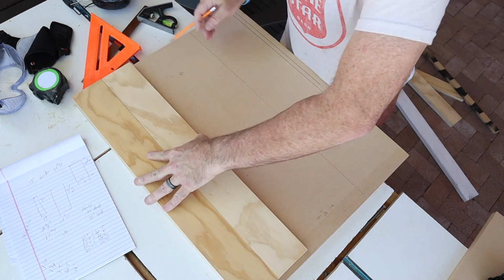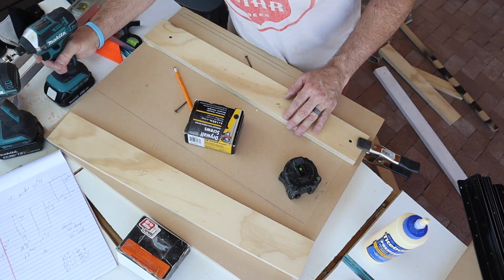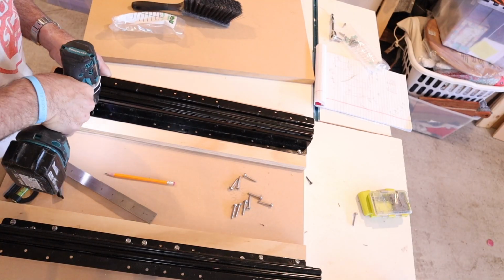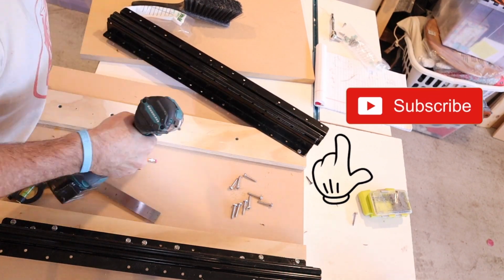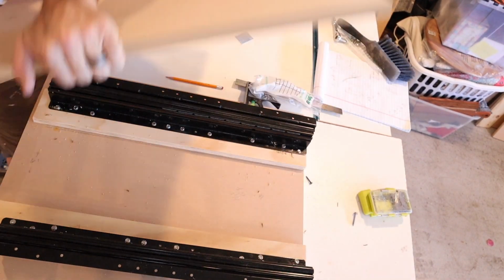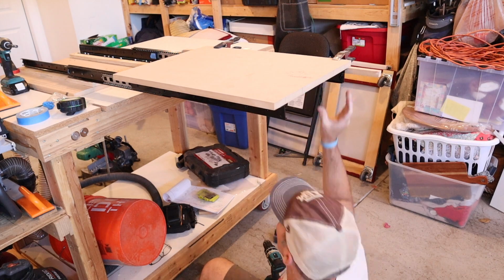I'm just kind of drawing everything out. The 3/4 inch is that first line, then making room for those drawer slides to go in and out. I'm using 1 1/4 inch drywall screws for this. Pretty easy. That's kind of my go-to screw. Really easy to use. Also, I am now adding those drawer slides to those runners. So you've got the 3/4 inch bottom of the box, then you've got the 3/4 inch runners with the drawer slides on top of it, and then the 3/4 inch MDF shelf on top of those runners.